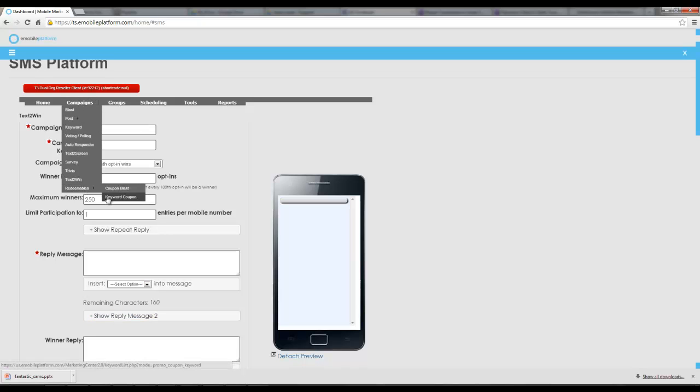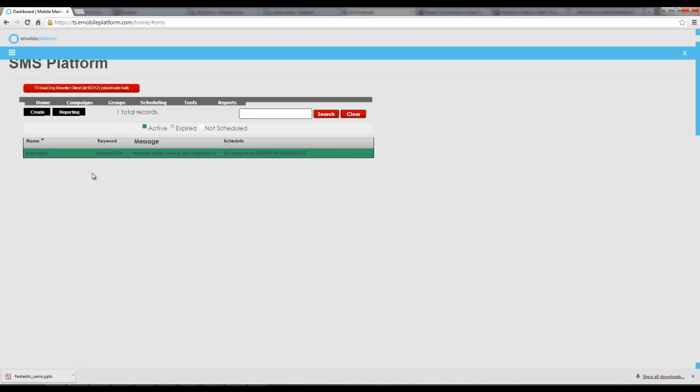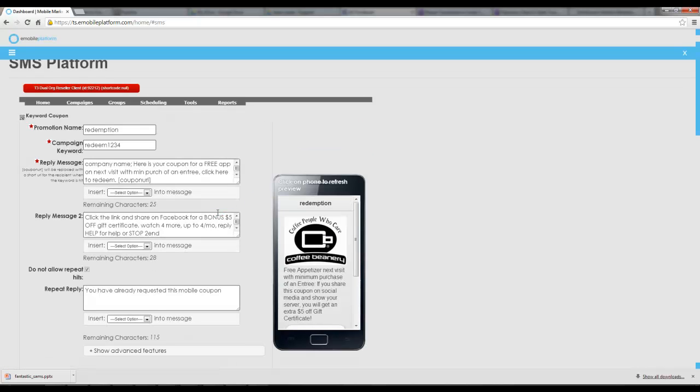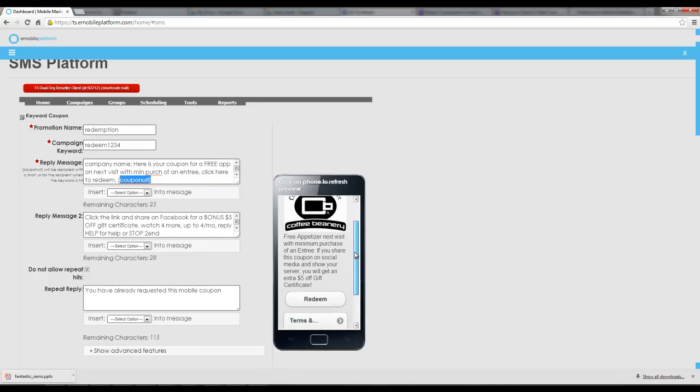The redeemable keyword coupons are again covered in another video in great detail, including all the social sharing options and things like that. But when we create a redeemable keyword coupon, what it creates is a dynamic URL. That means if you text in, you get back a link. If I text in, I get back a different link. Each one of those dynamic links takes me to my mobile coupon page with my one-time redemption button. If it's my coupon and I click my link and it takes me to my coupon page and I click redeem, then it tracks my mobile number redeemed that coupon.